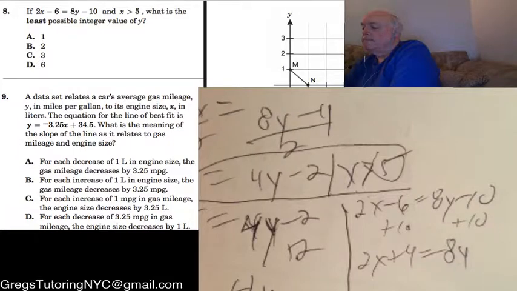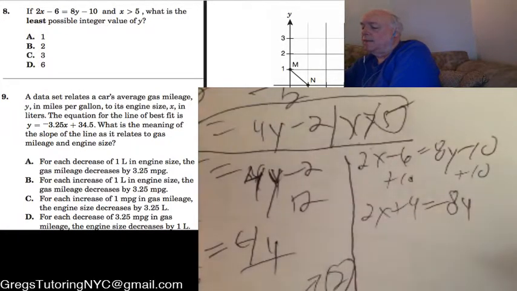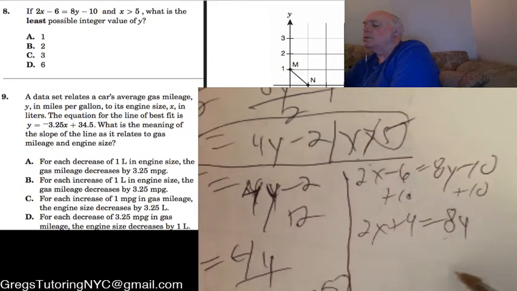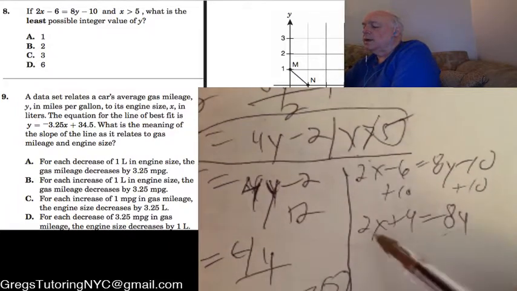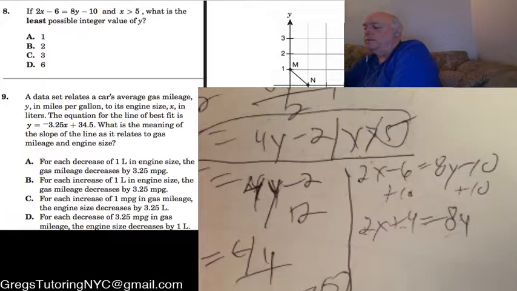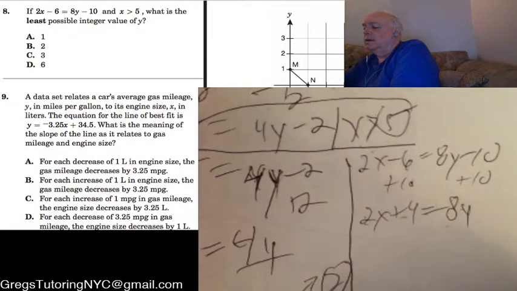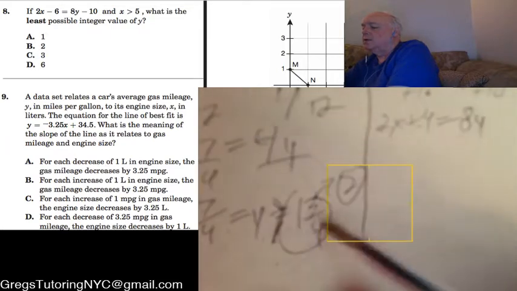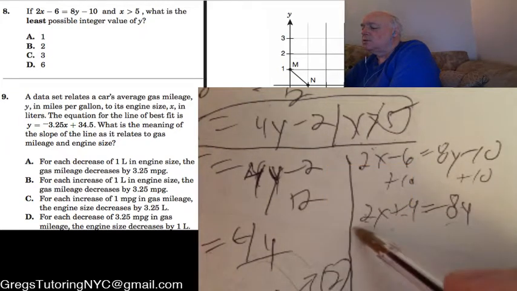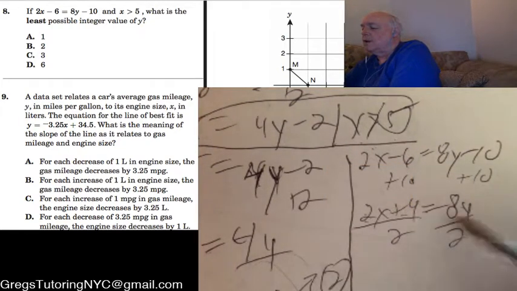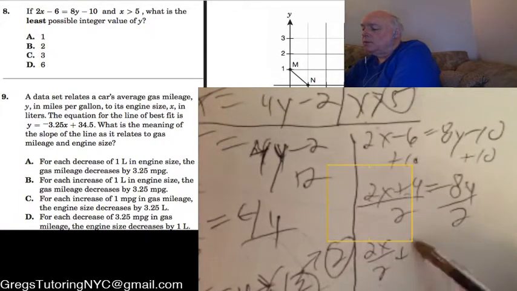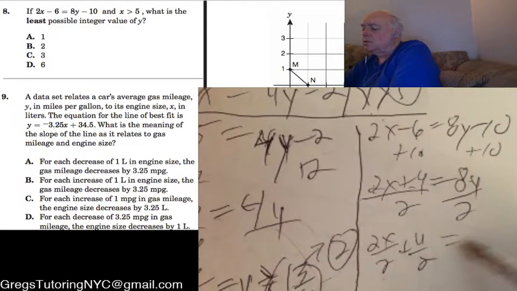All right? I'm going to divide both sides. If I divide by 8, I'm going to start getting ugly fractions. All right? So I just want to keep things as normal numbers as long as I can. By the way, it's not just for this problem, it's for all problems. Especially since I've already solved this, I have a little insight about what the solution is going to be. But even if I started from scratch, I'm just going to divide both sides by 2, because that's a multiple of 2, 4, and 8. Okay? And this is the same as 2x over 2 plus 4 over 2. So we could do that straight up. And this is obviously 4y.